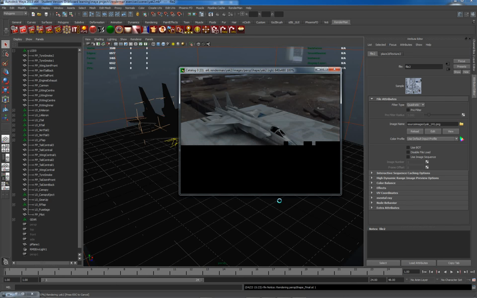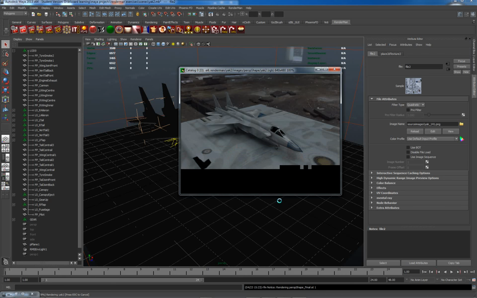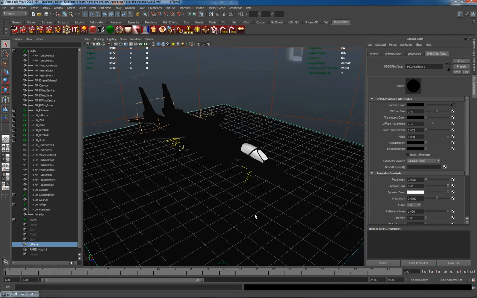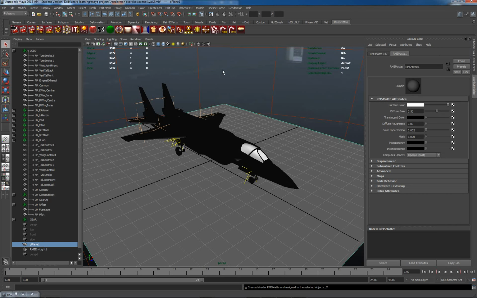Yes. Not looking bad at all. One of the things that is possibly wrong with this is the material needs to actually have its input profile fixed up a bit. Let's get rid of this black material here to start with. Let's put in a matte material for that and leave it as surface color close to white. Drop it a little bit.